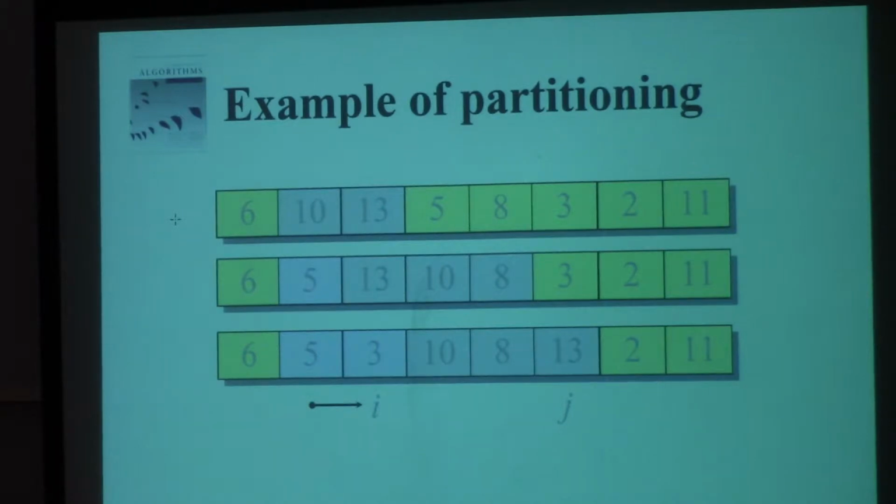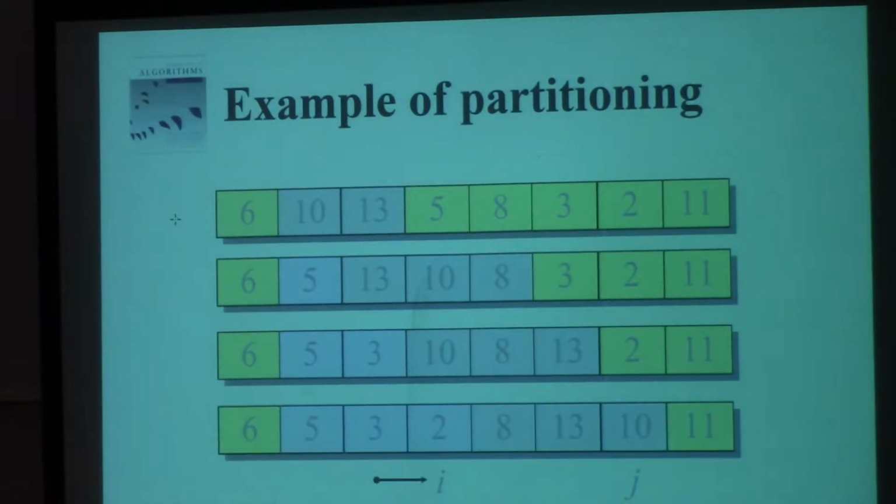J goes forward again into a violation. What's going to happen? I goes to the 10 spot, causing a violation of less than or equal to, and we swap the 2 and the 10. So now we have 6, 5, 3, 2. And now what happens? J goes to 11. And now what happens? J goes off to the right.